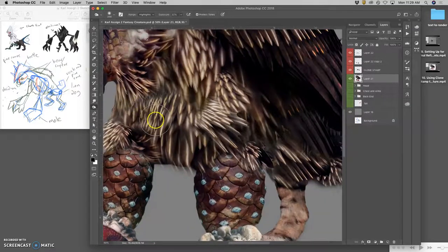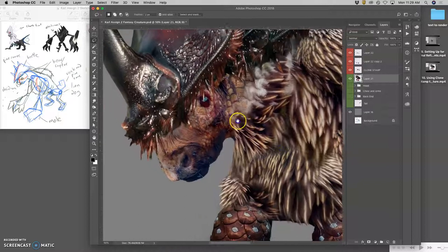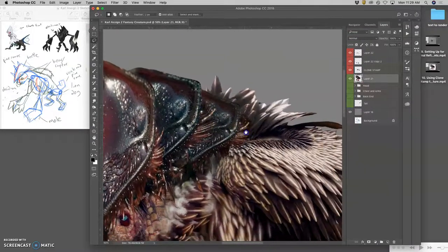So the trick is I have to look at those clone stamp layers and see that there's some parts of it that maybe aren't as solid as I want, right? Like these feathers. So on the clone stamp, I'm going to cut them out. This isn't on the combined layer, this is just on the clone stamp layer. Same thing here. So you've got to treat your edges. What layer is that on? It's on the combined layer. So now I'm kind of trimming from the different layers, just like we did with the cartoon jumble.